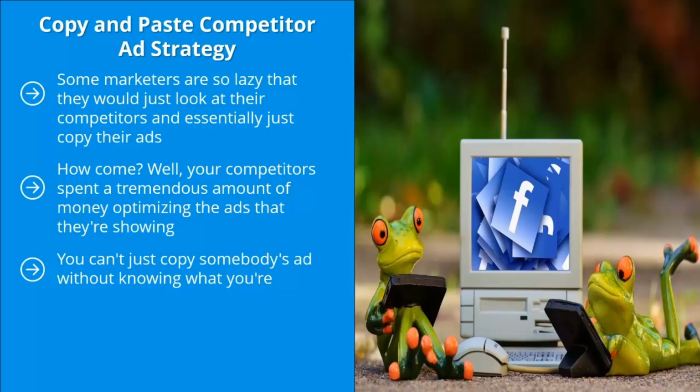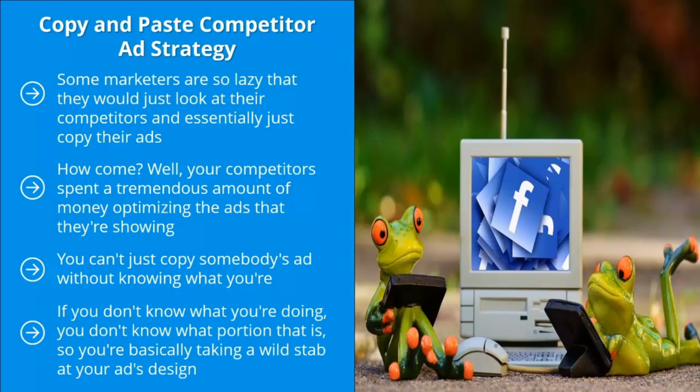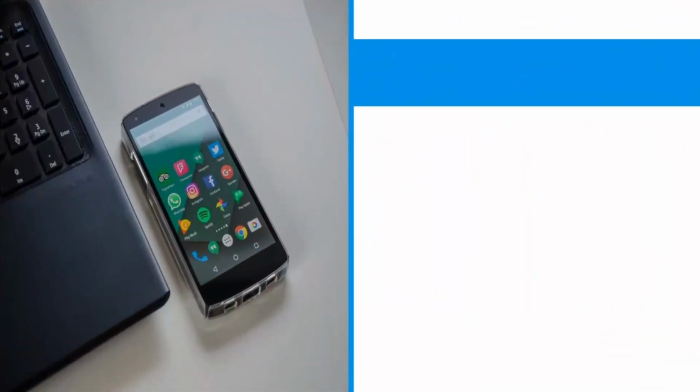Indeed, only a certain portion of your competitors' ads truly deliver results. If you don't know what you're doing, you don't know what portion that is, so you're basically taking a wild stab at your ad's design. You may be saying the wrong things at the right time, or you're saying the right things to the wrong people. You end up failing.